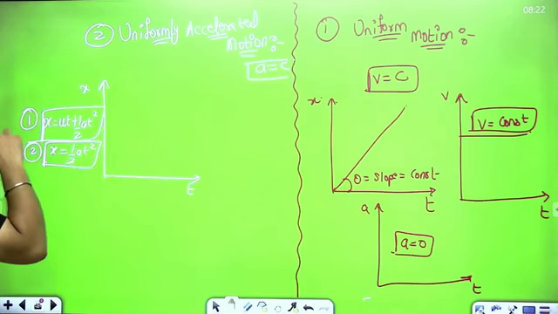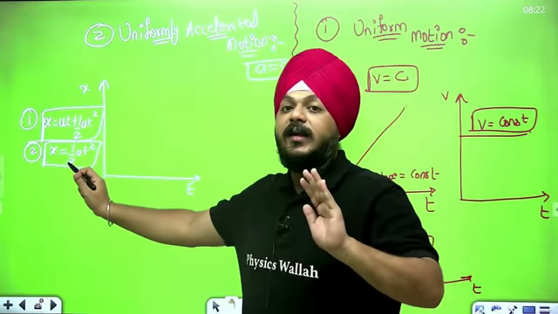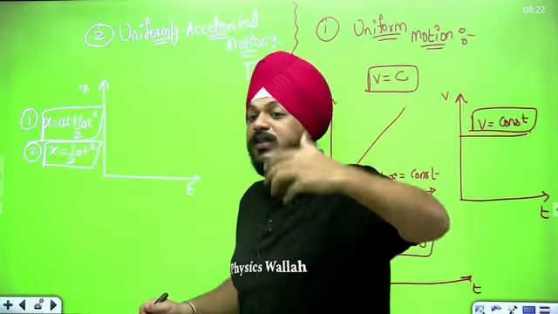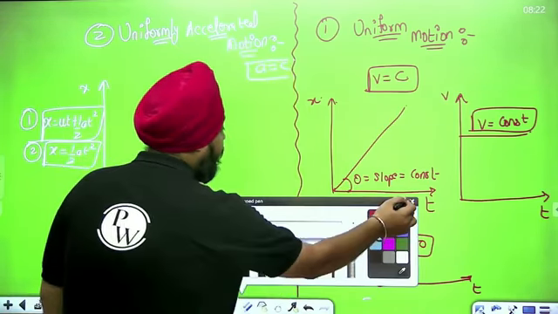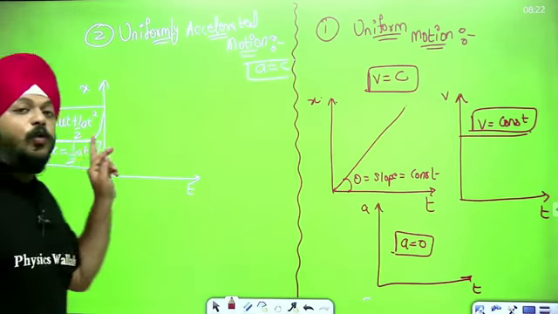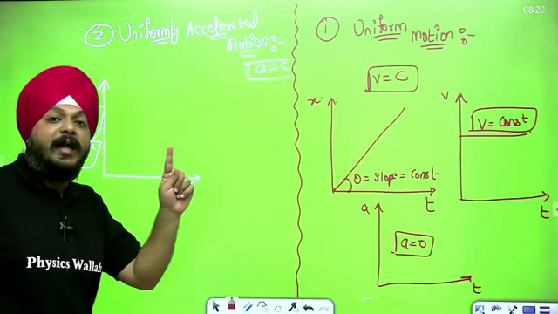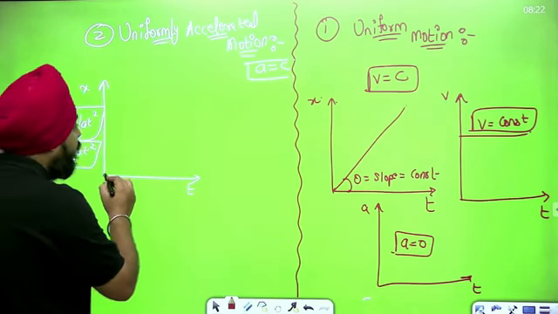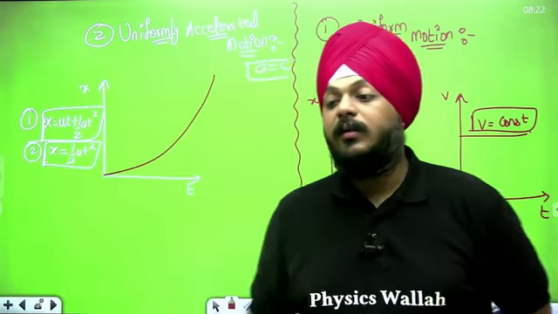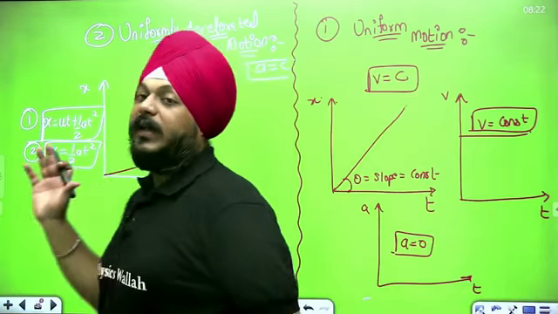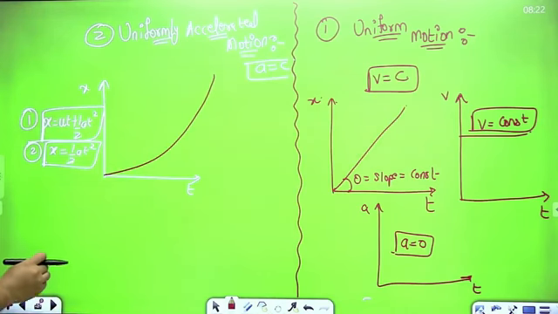Suppose, first of all, if we are taking it as starting from rest, then we are able to understand the actual nature of the graph. x is equal to half at square. Acceleration is constant. It means x is directly proportional to t square. We are having this kind of parabolic curve. This thing you have seen in basic mathematics: x is directly proportional to t square.